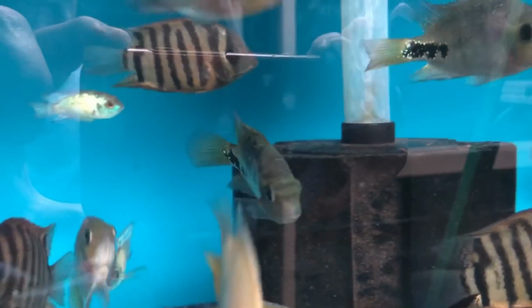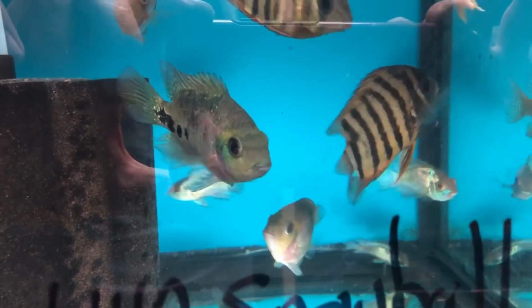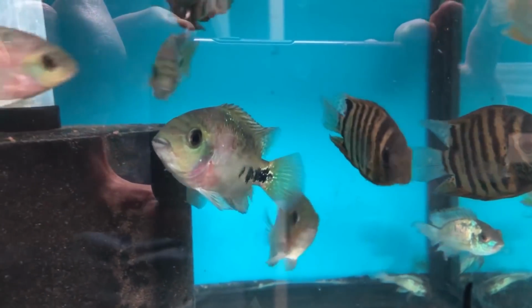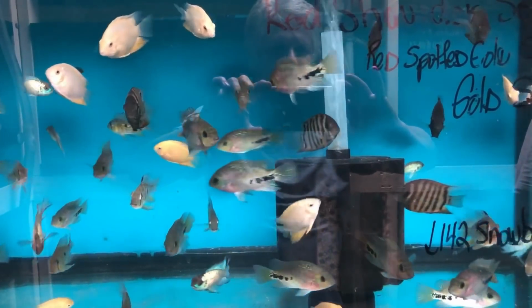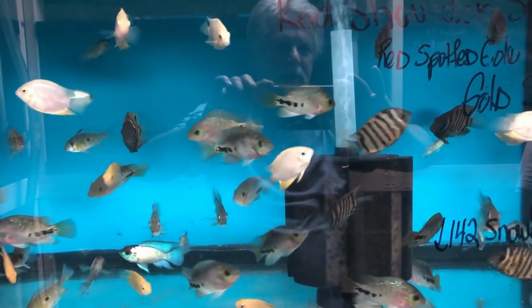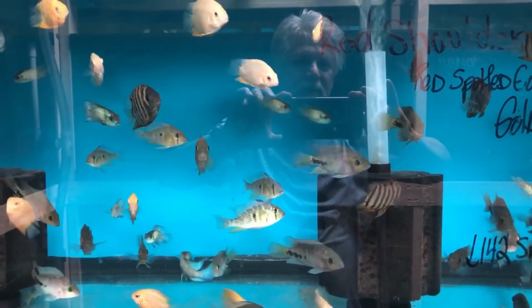They're a great fit. I like the black and white ones or cream ones that he had. I don't remember the name of them, but I really enjoyed those. I love this pink throated one. I'm gonna have to get some Viejas from you, I think. As soon as I get that South American tank going, I want some Viejas, I want some red tears, green tears. I got electric blue Texases too that you might like.